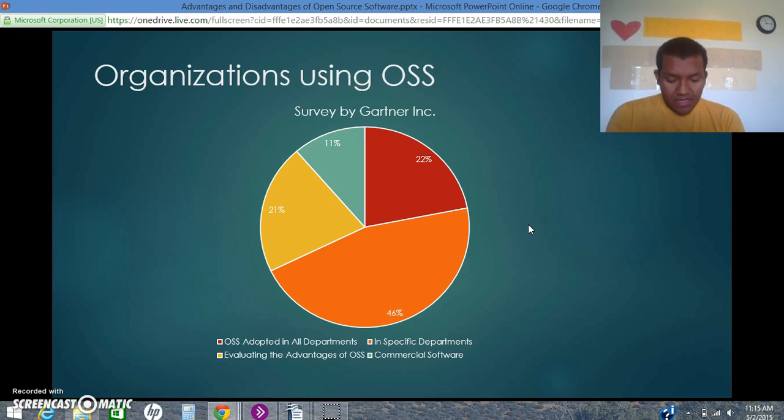And about 66% or more of those have said that open source software has become the default approach, and they also consider open source before any other options.